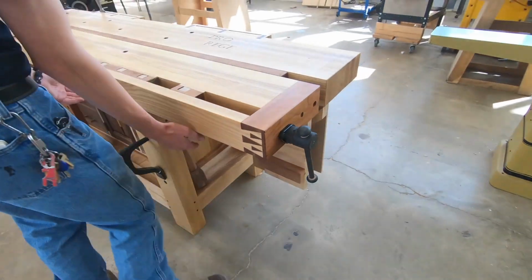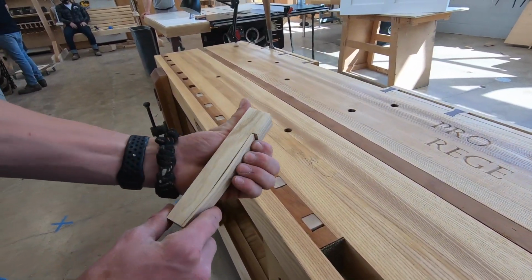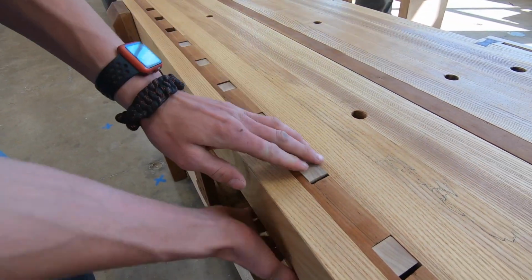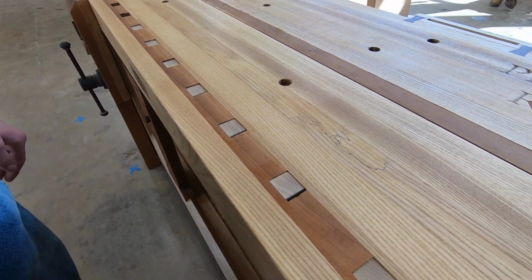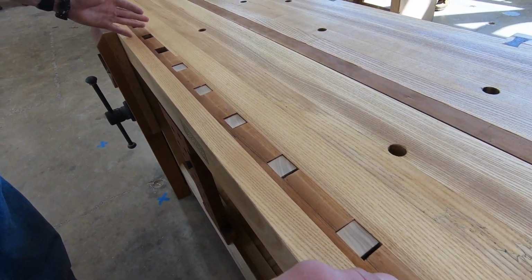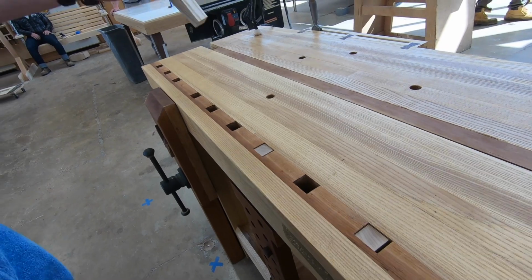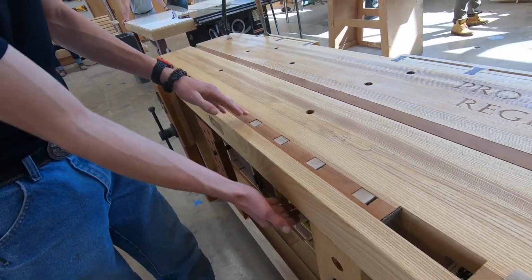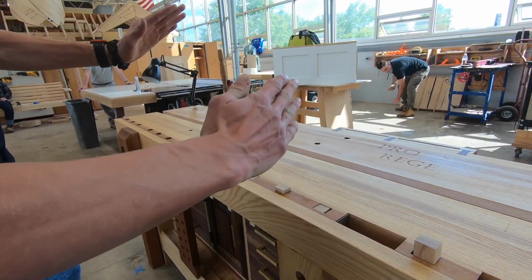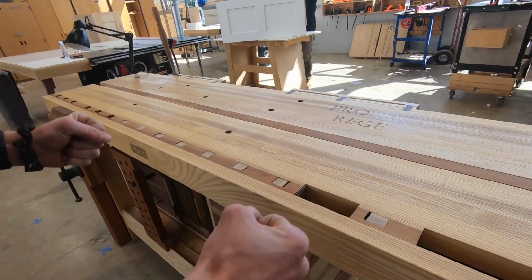It is attached to this thing called the bench dog strip. Each bench dog is made out of an ash spring, so it keeps it in tension no matter what height it is at. No matter what length of board you have, you can always clamp it down. And they're removable, and you can put it in whatever hole you want. Each strip is tapered at a 2-degree angle going this way, and this one is 2 degrees that way. So it's pushing your piece into your workbench, which is really helpful in securing it well.